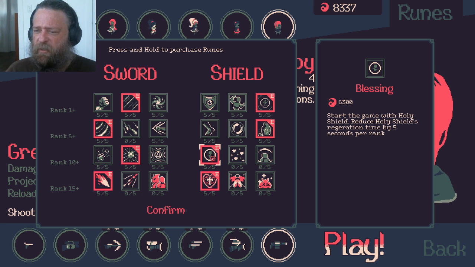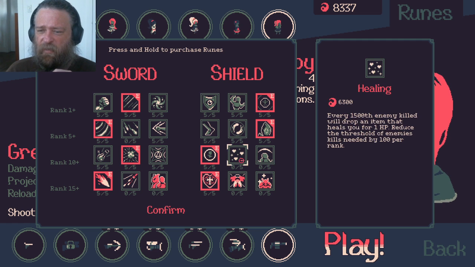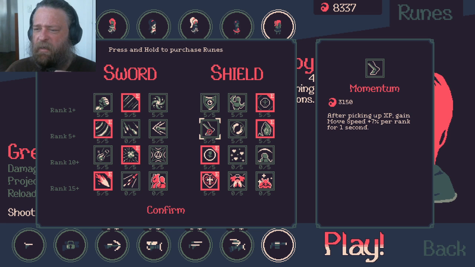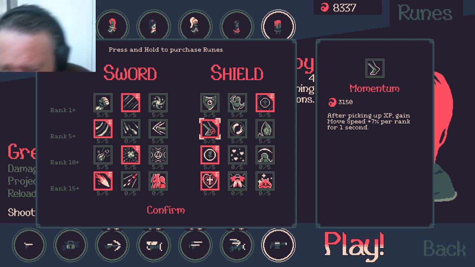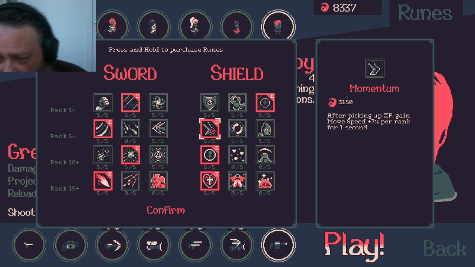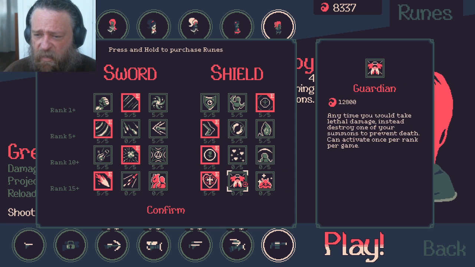Start the game with Holy Shield. I do like that. Reduce Holy Shield's regeneration time by 5 seconds per rank. When your HP drops to 1, gain invincibility for 5 seconds per rank, but it only activates once per game. Or, after inflicting freeze or burn, yeah, I'm going to go with gain move speed after picking up XP, because eventually I'm going to be in that situation where I'm collecting a lot of local XP really quickly because of the mobs, and that can help me stay fast.